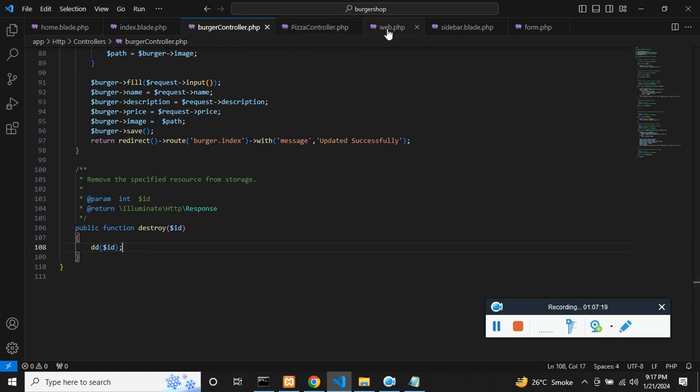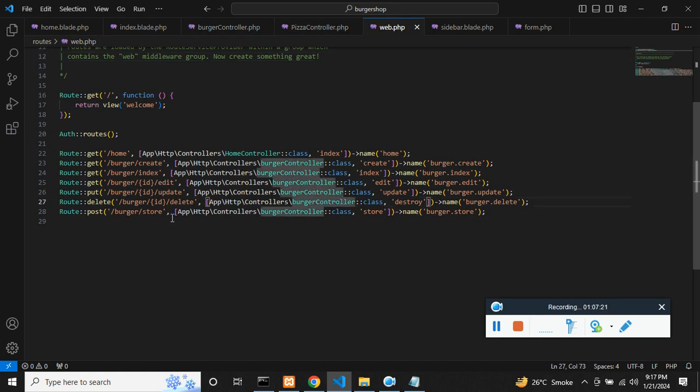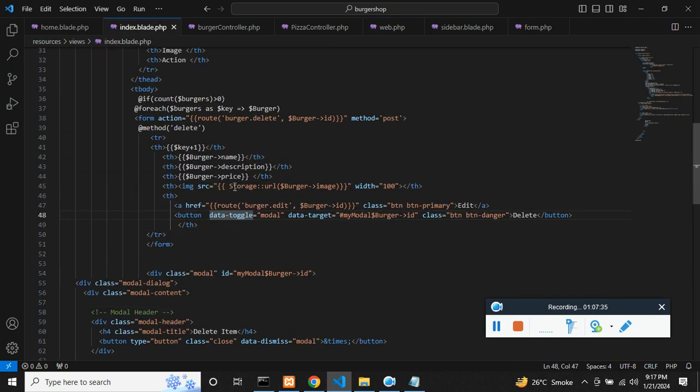So in the web.php, call for burger.delete, get in the destroy function, and the method is delete, and in the index make sure it's delete. Yes, delete.